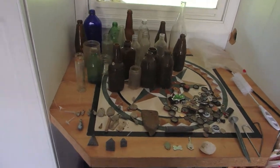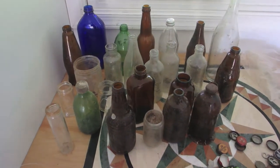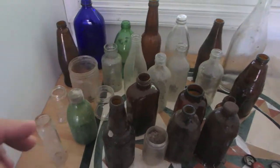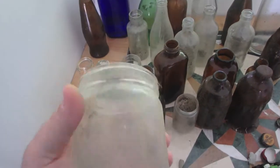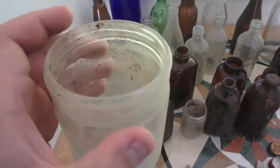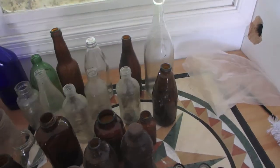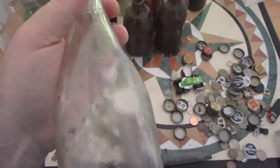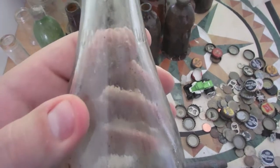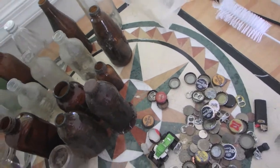You can see I have all these bottles back here, and I have more bottles I'm going to show you in a minute. These are all ones that I need to clean — they're all varying ages. Some of them, like this one here, are nice old jars. The oldest one I have is this one right here, which is a Canada Dry soda bottle from around the 1940s. I got that on a hunt with a friend of mine.